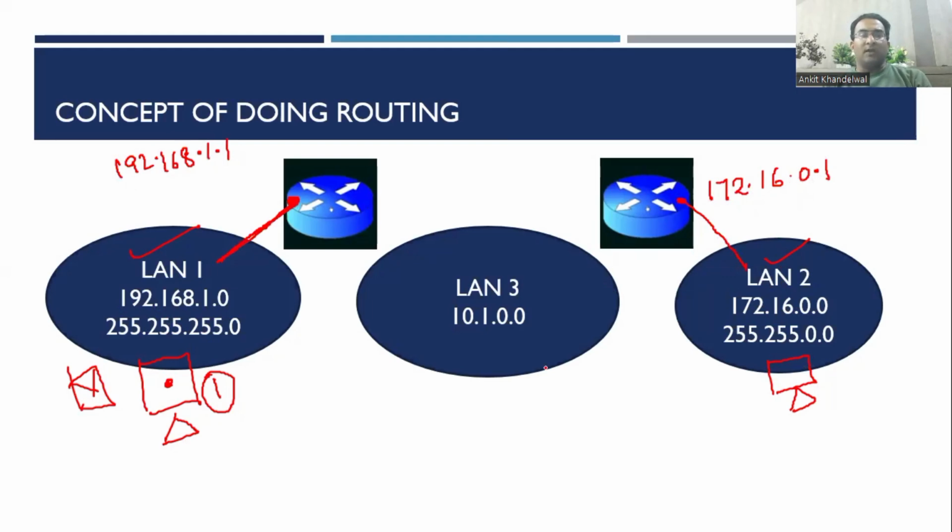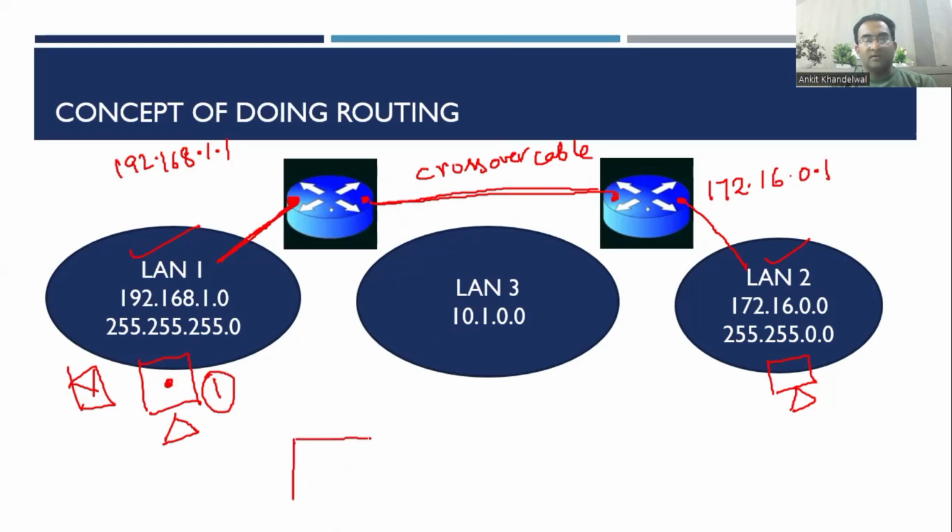Now we are going to connect these two ports, the remaining two ports of these routers, with a copper cable. We are going to use a crossover cable over here because the two nodes are of the same type. Now see, these are again the port networks. So see the concept over here.